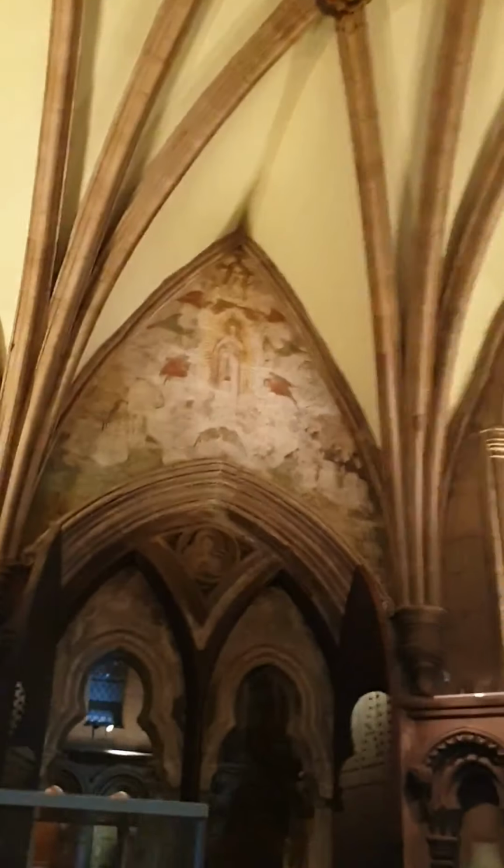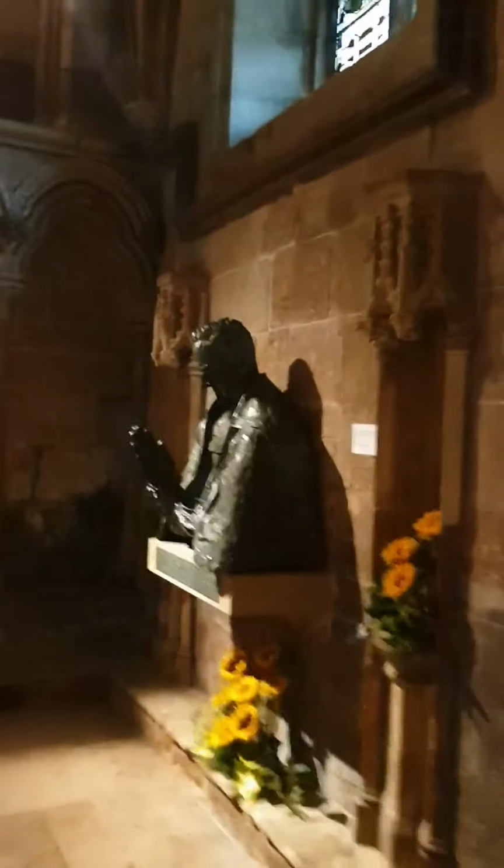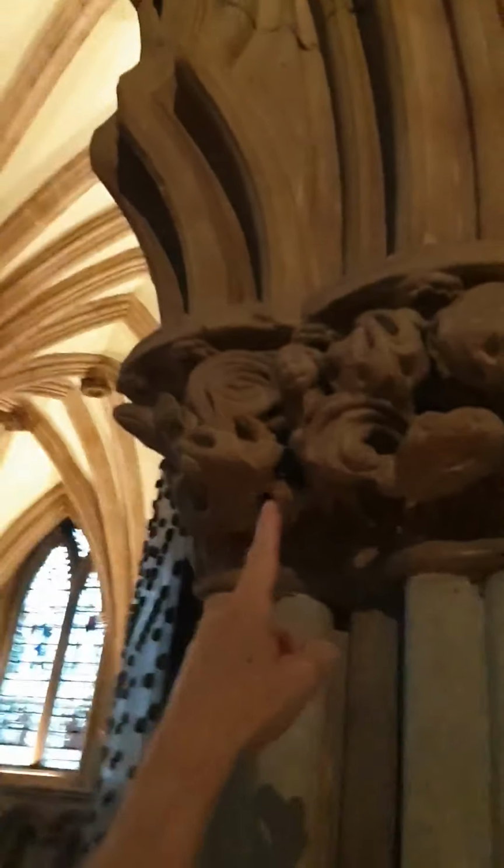We've got some surviving medieval wall painting up there. And then if you look at the tracery above the door, this line of tracery here, if you look just there, you've got a little smiley face. Yeah, absolutely. A little bit of cheeky medieval. Well, Lincoln Cathedral's got an imp, hasn't it? Got an imp, yeah. We've got an imp over at Lincoln. Lots of angels in Lichfield. And Lichfield seems to have an abundance of angels, yeah.